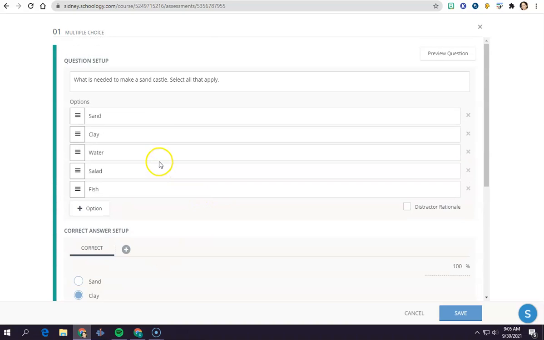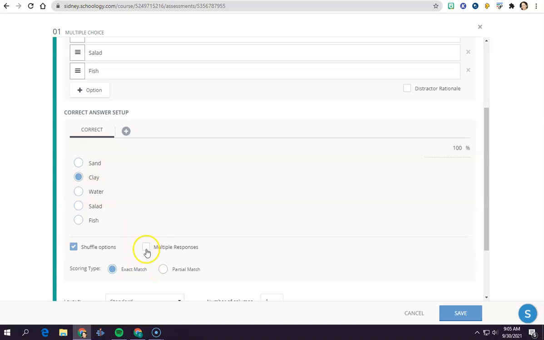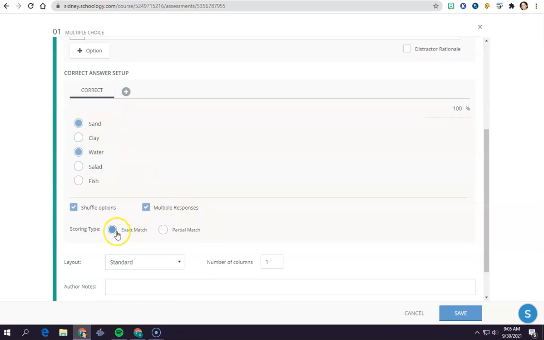Now, we know that for this to be able to have multiple responses, that means there's going to be multiple answers. So our multiple answers here are sand and water. So if we want this to be an exact match, that's fine. If we want it to be a partial match, we have to add more correct answers.